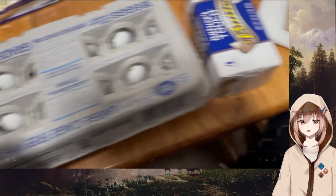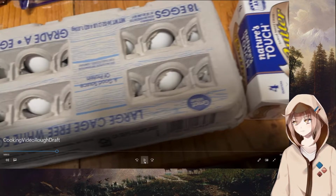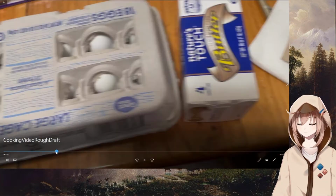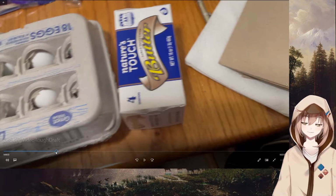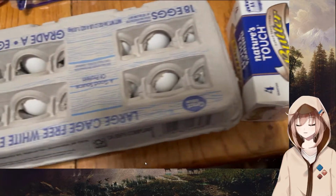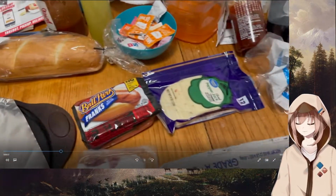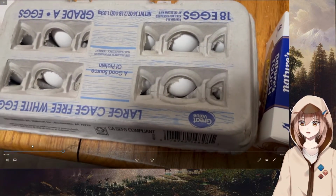And then eggs, depending on the size of your bread, and you will need butter. That's what we have right there, just enough to coat your bread on the one side, which is gonna be where you put the cheese. If you want to do the other side, I'm not gonna stop you. But yeah, here's everything you need.